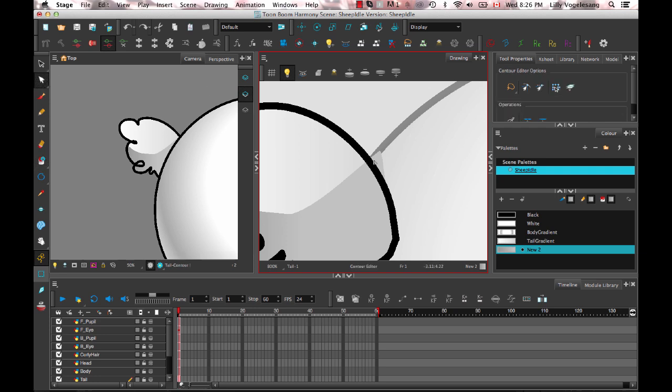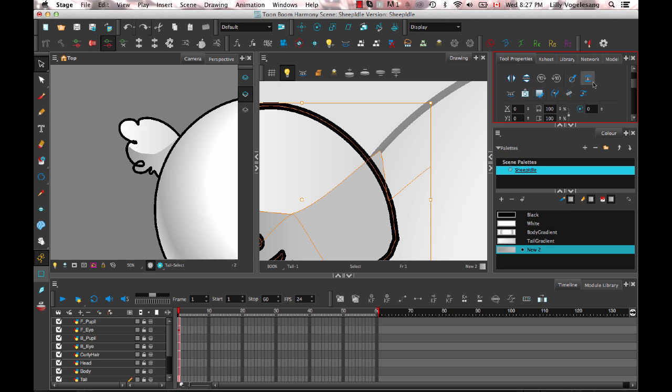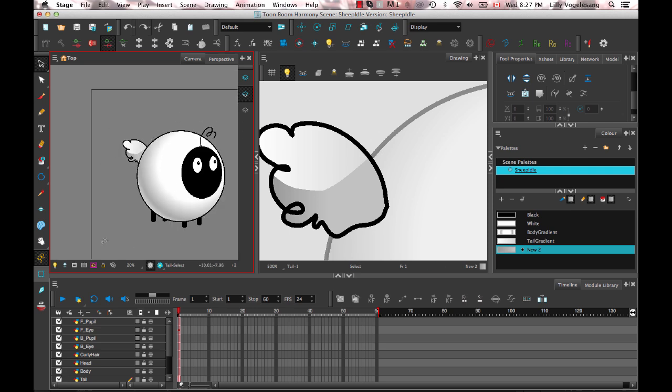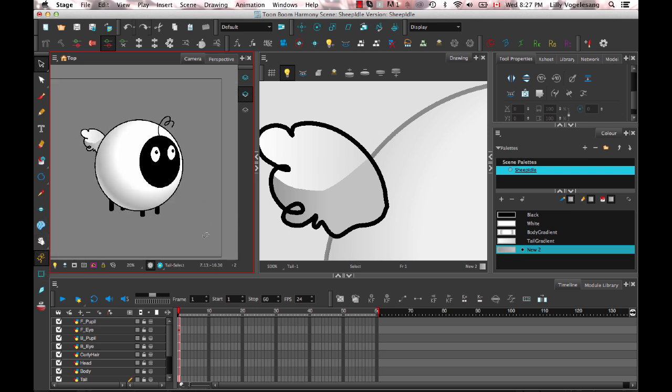I did get a little bit of an extra thing here, so if you do get overlapping regions like that, you can always select your strokes and then do a flatten. So if I come in here, then this one is flatten. And then what it does is it will create individual boundaries for overlapping pencil strokes so that you can very easily just remove them. So there we go. Now I've got my character drawing set up. So you can see how easy it is to work with the drawing tools in Toon Boom. It's really a combination of using your shape tools, the contour editor, and freehand drawing.